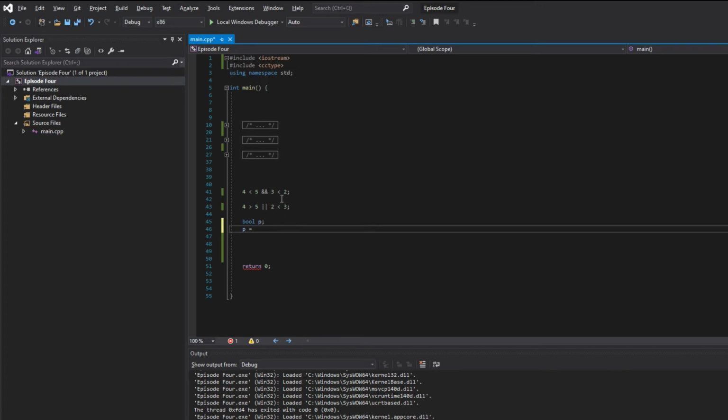So for example, if we take this statement, this is going to give us false, because this is the AND operator, and both of these conditions aren't met because 3 isn't less than 2. So if we put this in brackets, we go ahead and cout p.